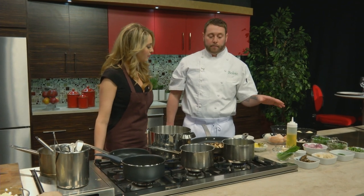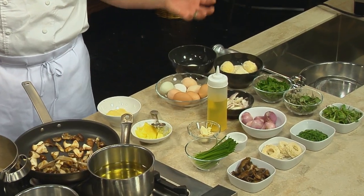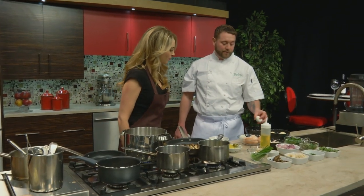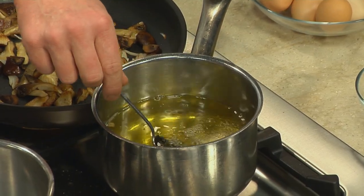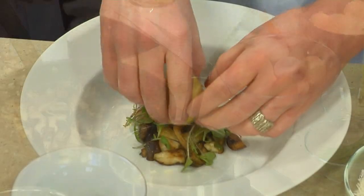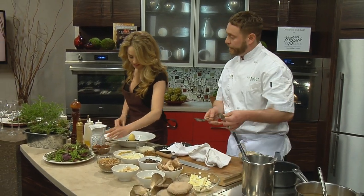These eggs we actually poach in boiling water for five minutes and 20 seconds, and then we shock them in ice. So the yolk is still running. We then peel them so you have a really nice egg. Here we'll flour, egg wash, breadcrumb, and then we'll deep fry those just before we're ready to serve — usually less than a minute. We're just going to top our egg in there. Look at that — it sits right in the little hole of the donut.